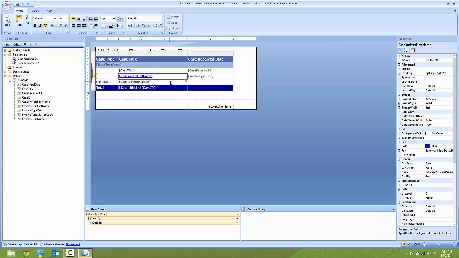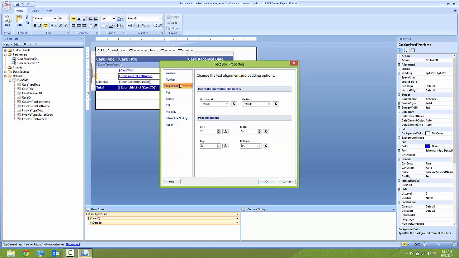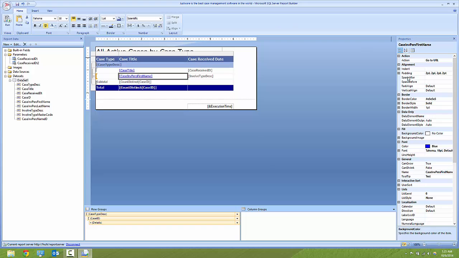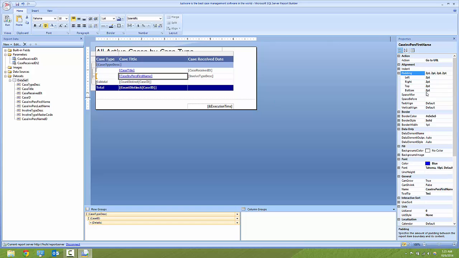To do that, we have a couple different choices to choose from in order to add padding. As we saw when we were looking through text box properties before, we have the option to do that there, right here under the alignment section. If you'll notice, we also have the option over here in our properties pane to adjust padding right there.